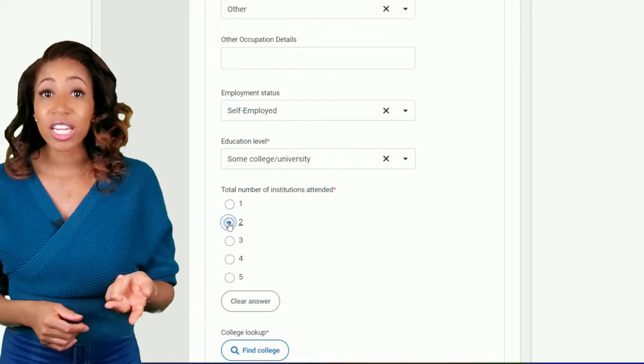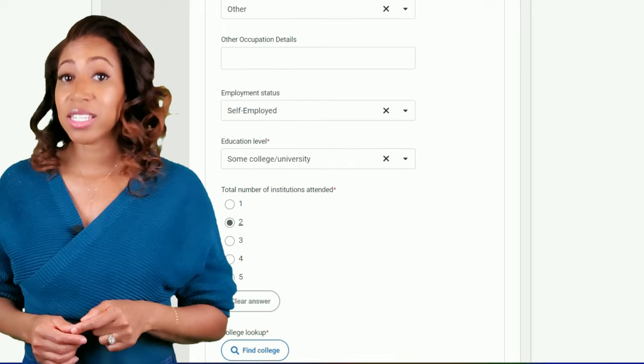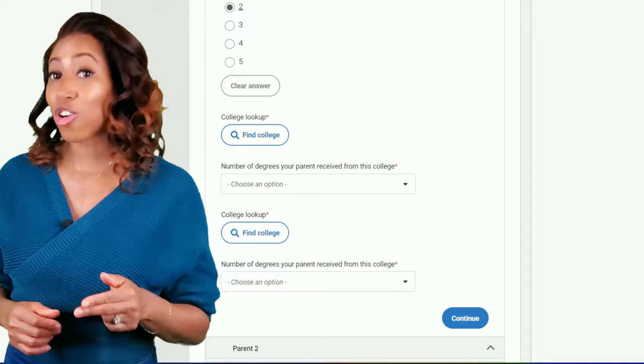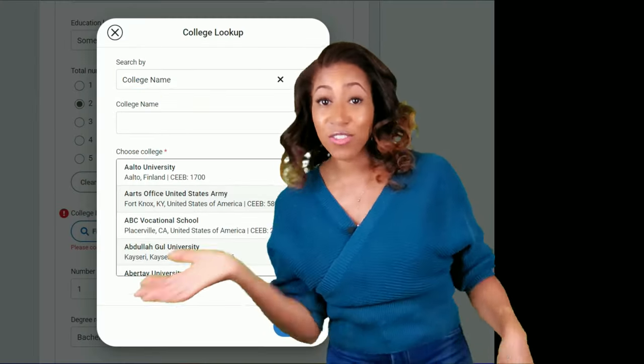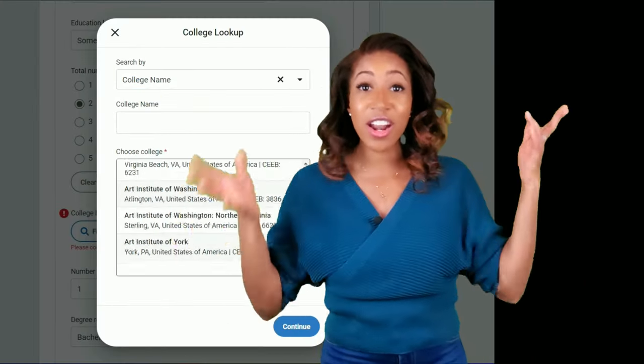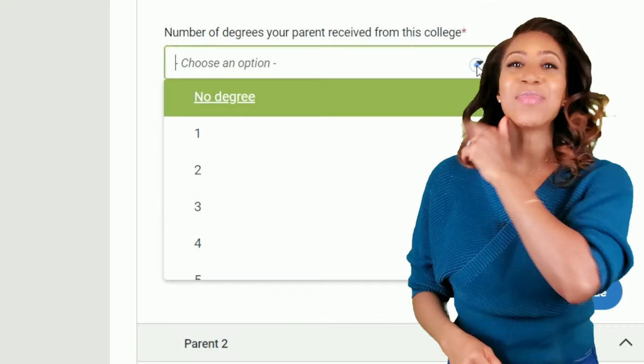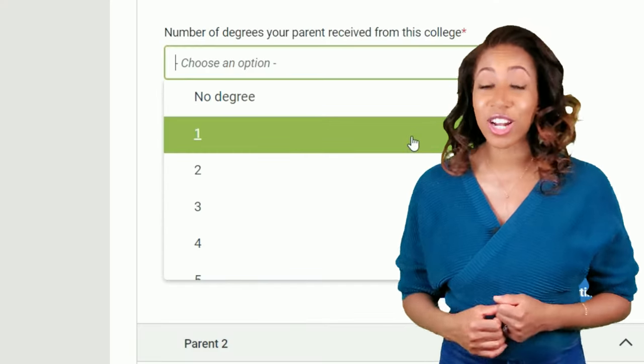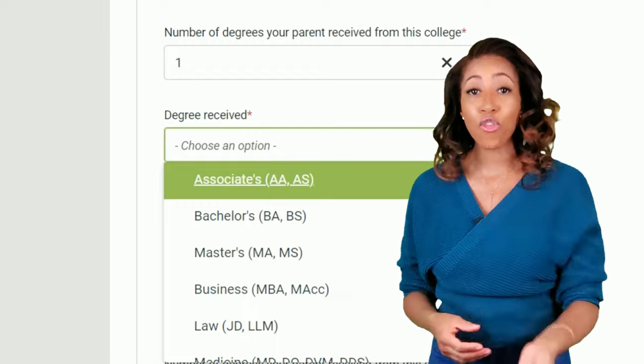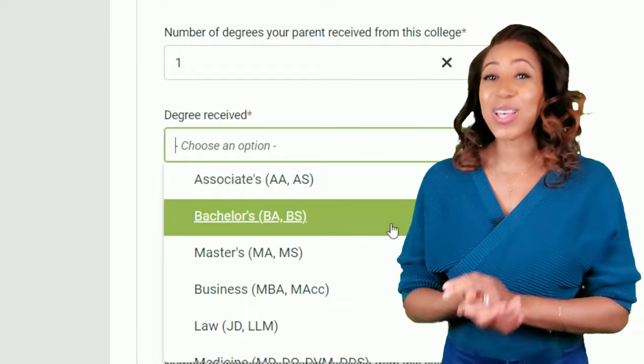For the highest level of education, some schools are granting legacy status if you're a child or sibling of a current student or alumni. On the other hand, if your parents had never graduated from college, you are a first generation college student. Some colleges want to celebrate you. They want to connect you with other college students in the same situation. They want to offer you support. So let's let them know.